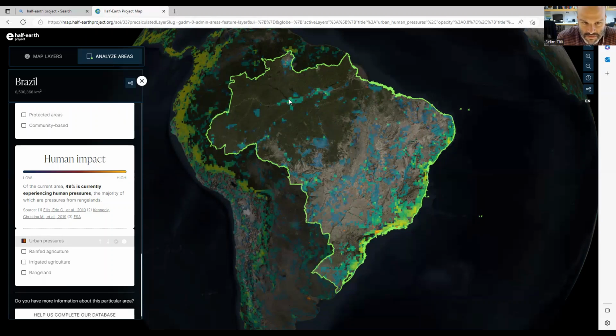Now, that we can also intuit is along the Amazon River, which makes sense since there's water, which means that there's food and or access to food and access to trade and access to relatively easy movement. It is easier to ship or move things along water than it is to ship it by land. So it would make sense that for all of human civilization, people have congregated around bodies of water. So urban pressure is just one type of pressure that is faced. Let's take a look at agriculture.